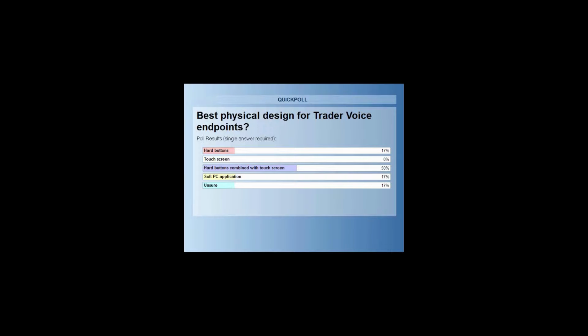Okay, thanks for your feedback. The majority vote was hard buttons, and I agree. Most users like the physical touch of a button when they're using voice to do their trading. And as technology has moved forward, there's that element of a soft touch. So for directory, for pages, they would like the ability to scroll through with their fingers like we all do on our smartphones now. Perfect. Thanks for your feedback.